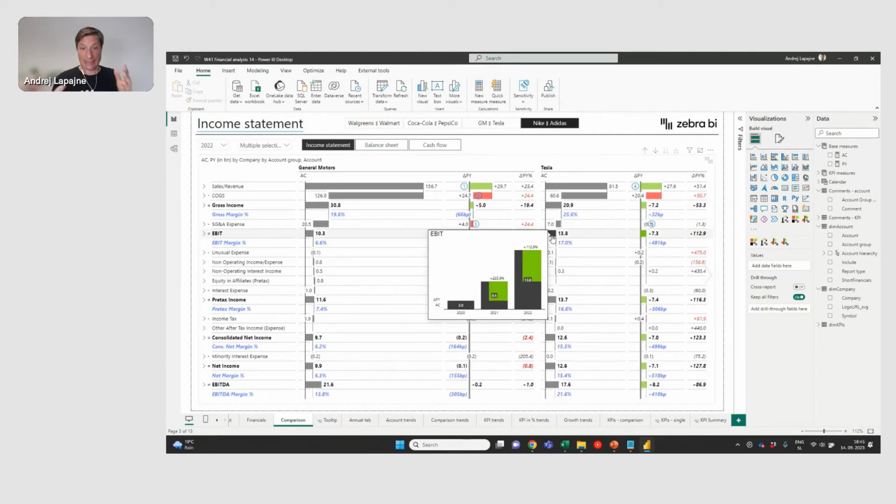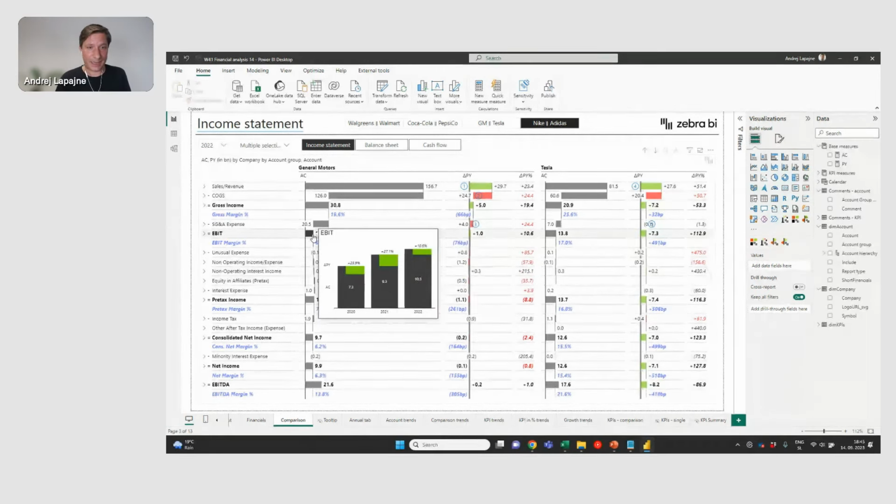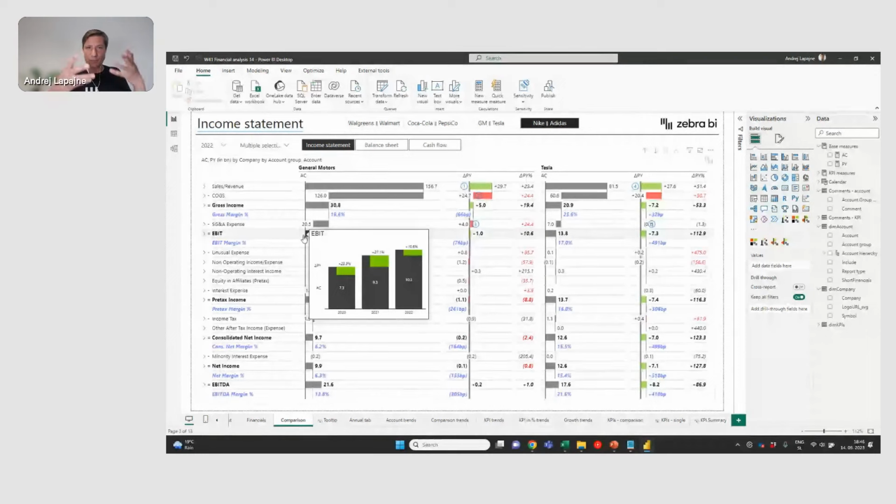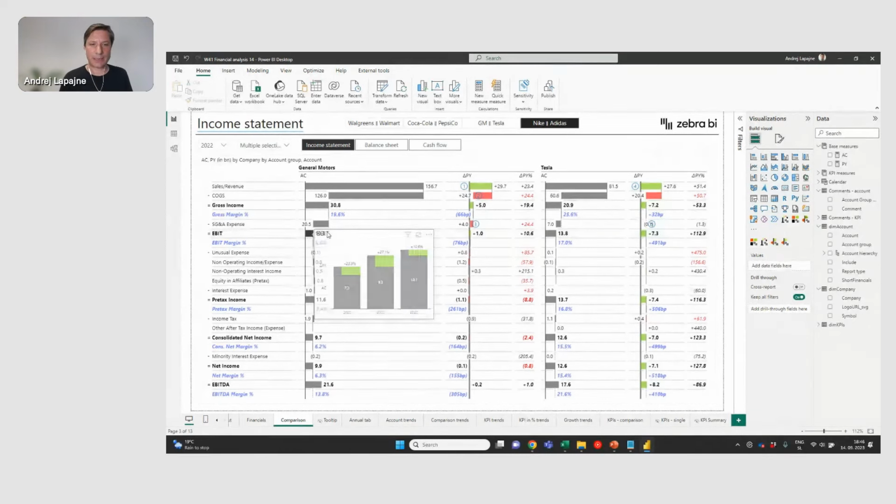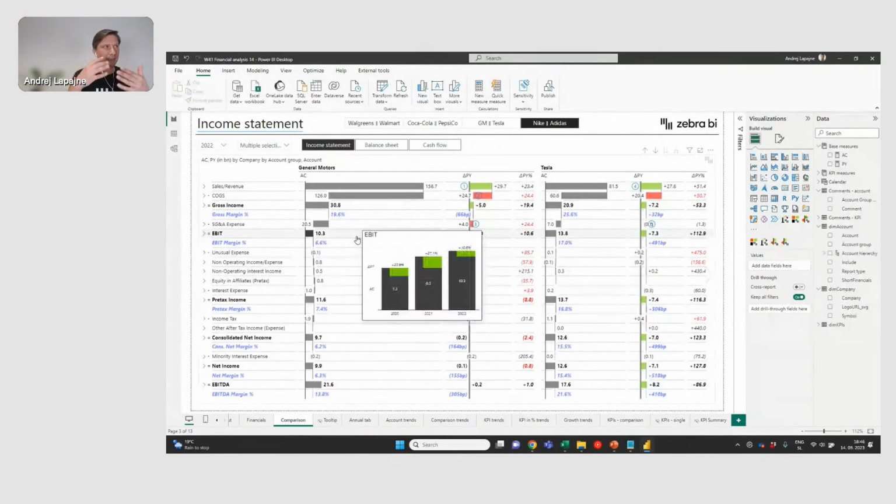We can see, in the example of Tesla, phenomenal growth, right? It's just crazy. Hats off to Elon. And here with GM, also in green, but the growth is declining slowly, as you can see. So this is the longer time series.